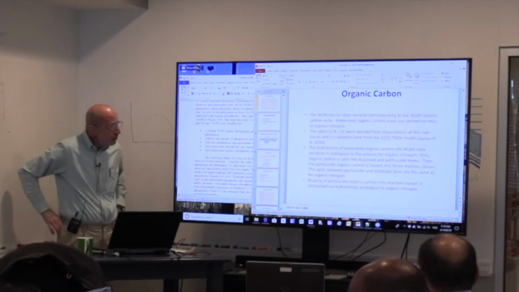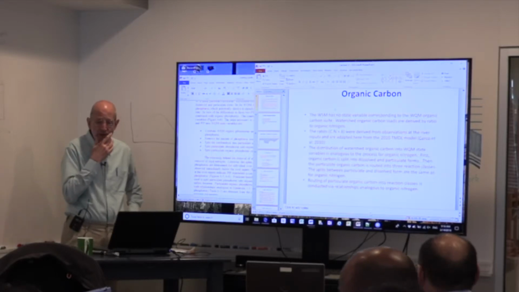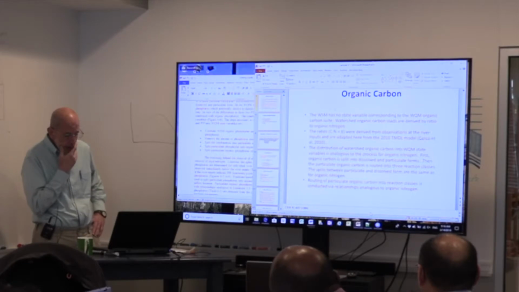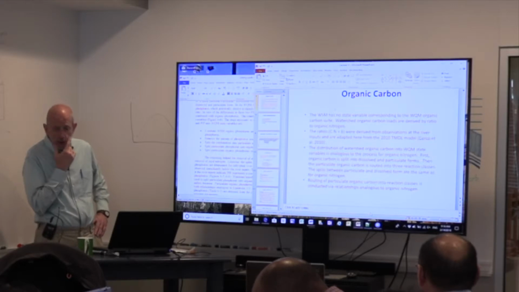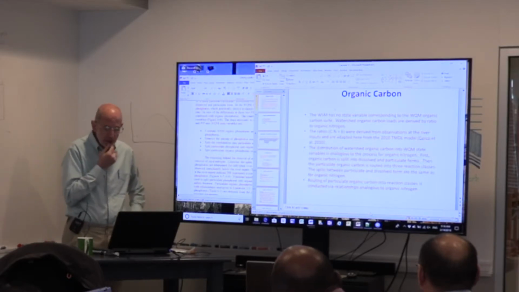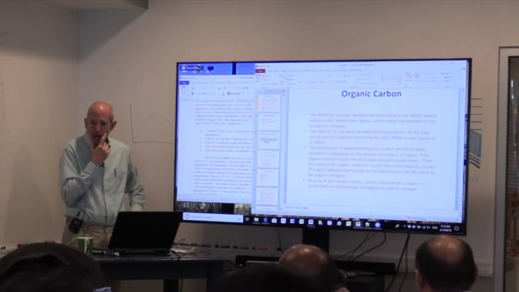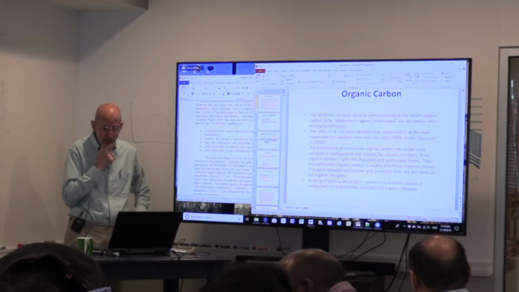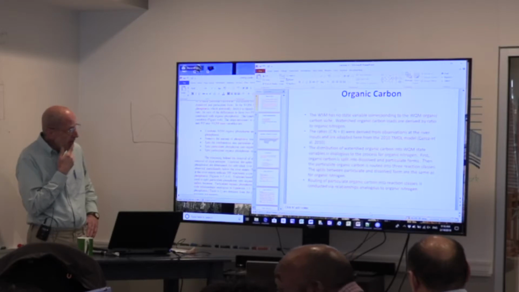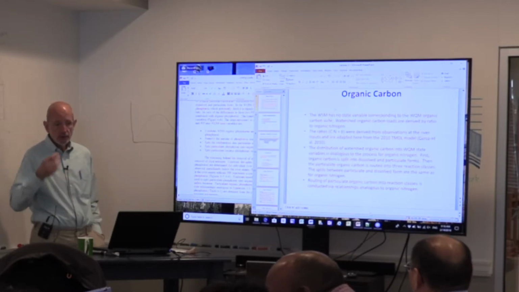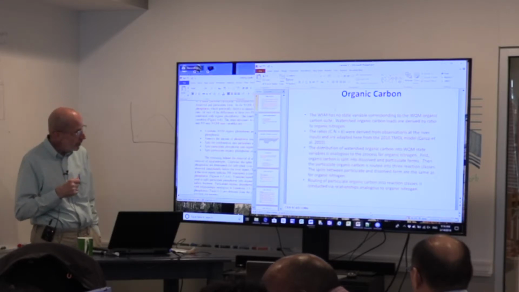As I mentioned, the watershed model has no carbon variable, and yet the water quality model revolves around carbon. So what we do is we take ratios to organic nitrogen. Basically speaking, that ratio is about 8 to 1. It's not that different from the composition of phytoplankton or the composition of organic matter in general. We didn't pull that out of anywhere. Those are based on monitoring either immediately downstream of the fall line or immediately upstream of the fall line.